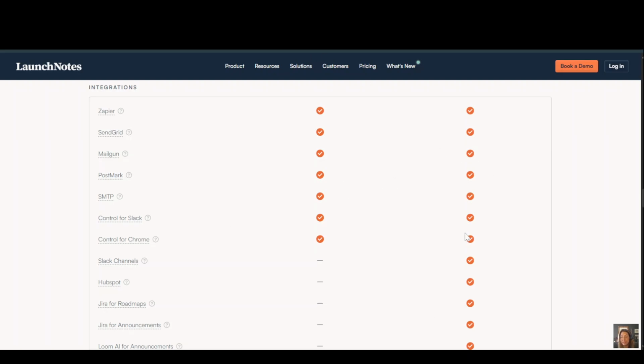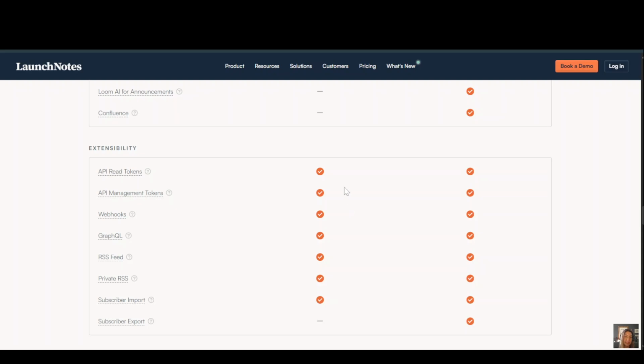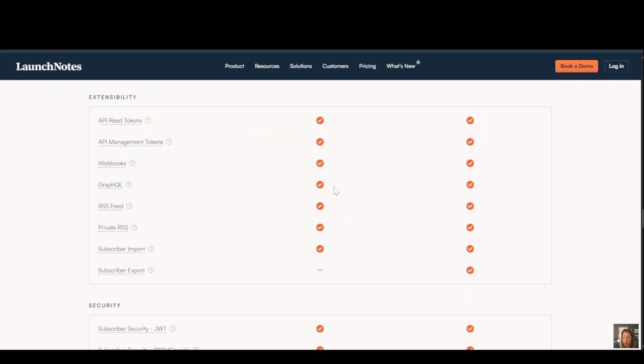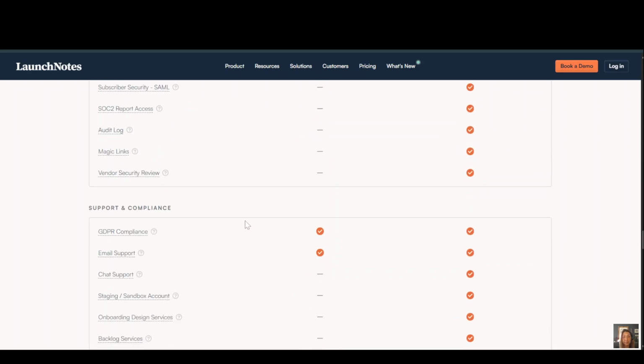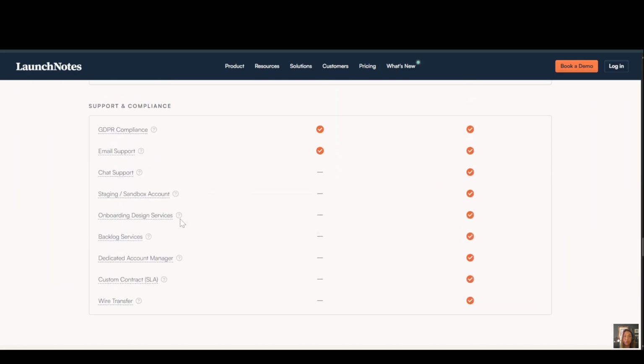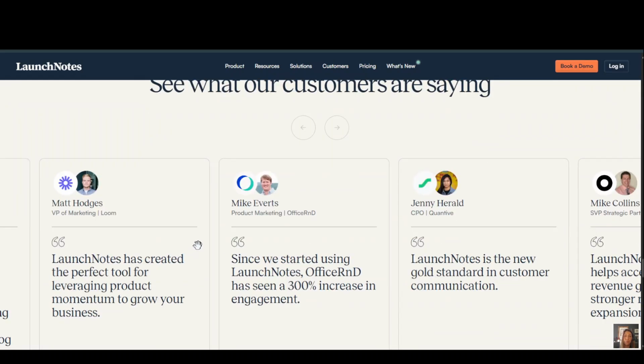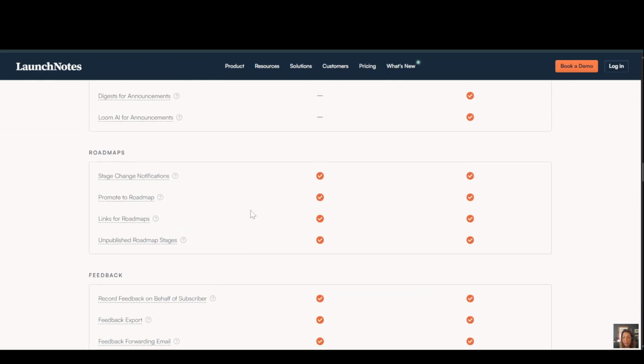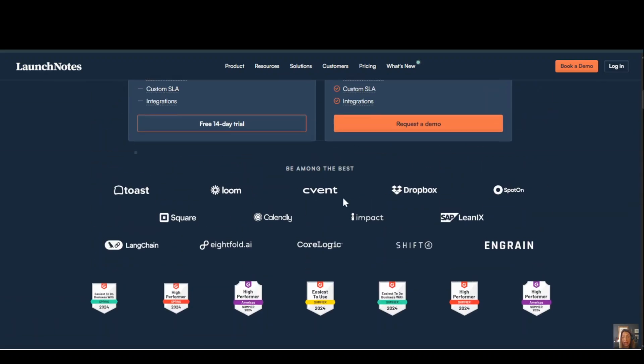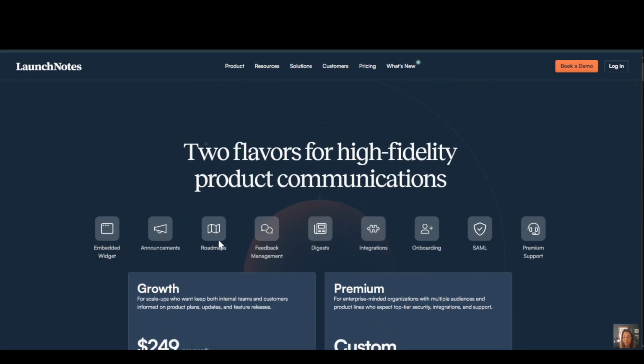But overall, I do like this because you've got a lot of features within the lower tier, and it's unlikely that you'll need to scale up until your organization is really needing complex functionalities within the app itself. Overall, really great. The support is also fantastic. So they do have options like chat support on the higher tiers, but overall, really easy to use. I would recommend going and starting the free trial if you're not sure, and get an idea of the fantastic usability within the app itself.